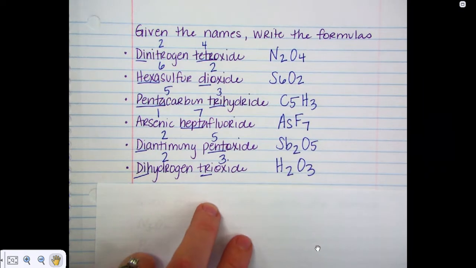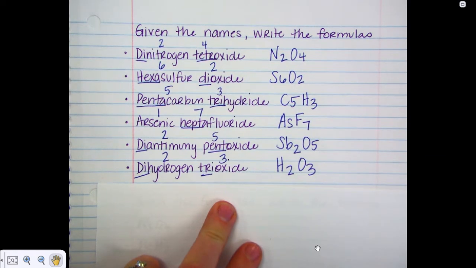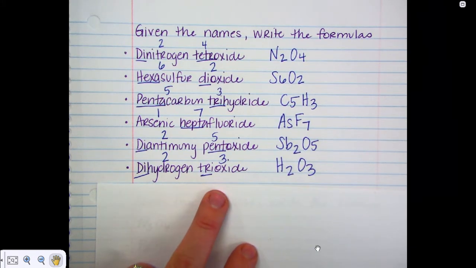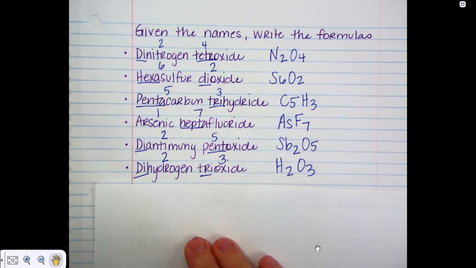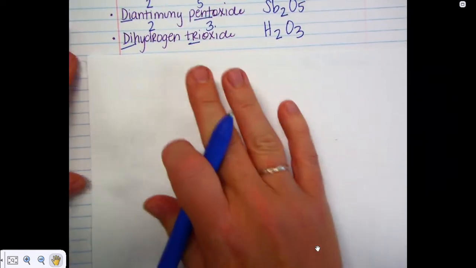So the nice thing about going from names to formulas for covalent is you literally just write what it says. If it says I've got di of something, I know I have 2. If it says I have tetra of something, I know I have 4. I just write what it says. Make sure you're using the appropriate format for writing your chemical symbols. What should be capital needs to be capital. What should be lowercase needs to be lowercase. Your numbers should be subscripts. There should be a clear differentiation between those capitals, lowercase letters, and subscripts. But other than that, you just write what it says. All right, so now we've gone from names to formulas. Let's go the other way.